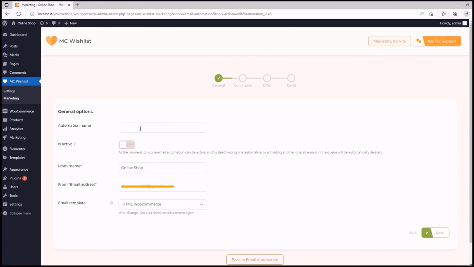In the first setting, we should define a name for our automation plan. You will see in the future steps that we should define a discount type and some special products for the automation. These 2 factors can be a good help to categorize each email automation and choose a name for each one. And a combination of these 2 factors would be a great choice for the automation name. For example, in this email automation, I want to focus on hoodies, and I like to offer a fixed cart discount to customers. So I can choose my automation name, hoodies dash fixed cart.